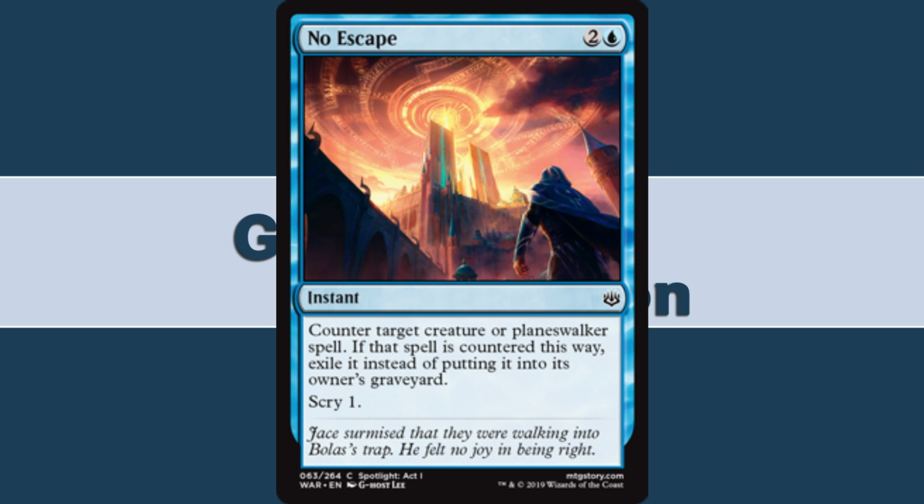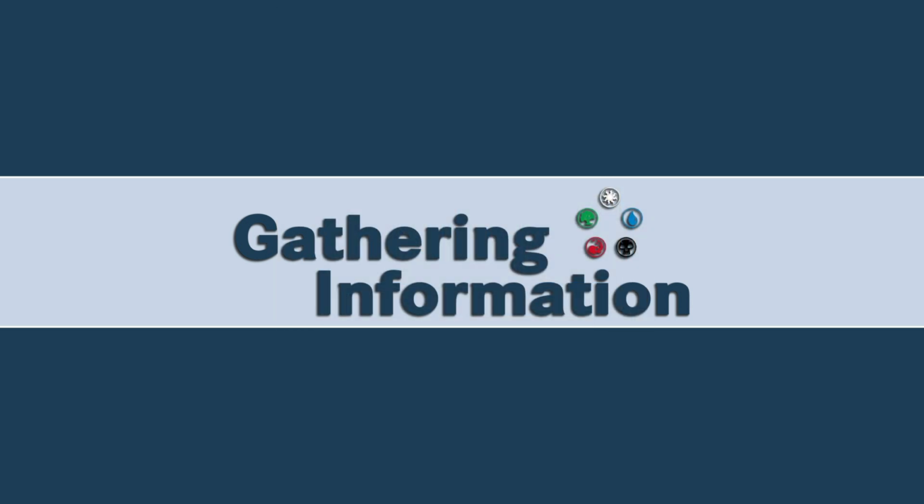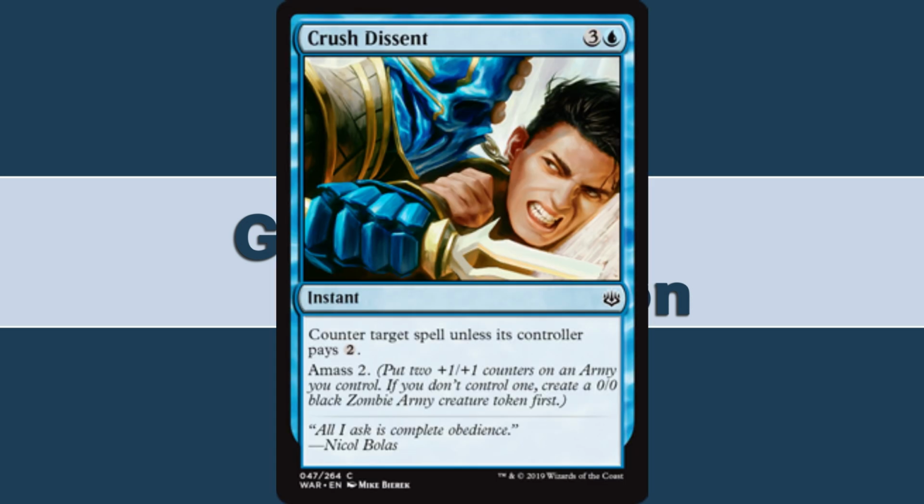I think this is probably going to be the best counter of the bunch, and I would definitely play one of these. The fact that you don't have to have blue, and the fact that it hits planeswalkers as well as creatures, means that this is basically Blue's premium removal. The only other counter, the thing that says counter spell in just straight blue, is Crush Descent.